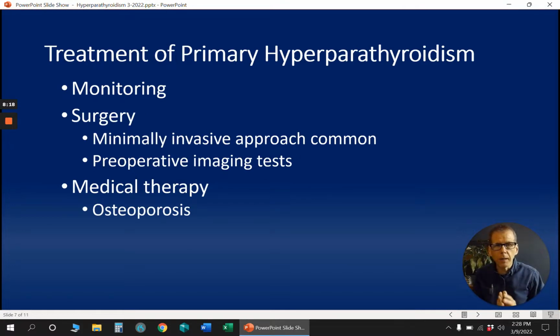So what is the treatment of hyperparathyroidism, primary hyperparathyroidism? Really, the first job is to decide, is treatment needed? Because we measure calcium routinely, and we know that this condition occurs more frequently as we get older, a little bit more in women than men. Because it occurs relatively frequently, sometimes it's identified and it's not causing any problems. And in that situation, we may be able to go with treatment number one on this page here, just simple monitoring. The main treatment, if treatment is needed, is a surgical treatment.